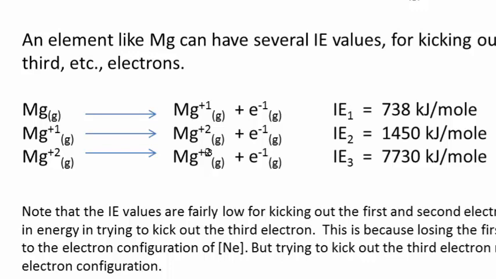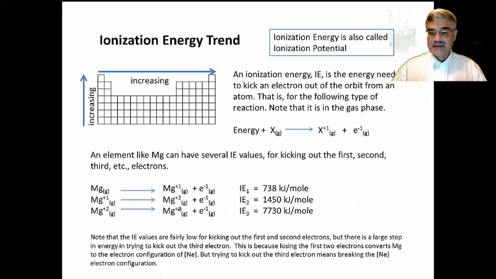Well, if you think of where magnesium is in the periodic table, it's in group 2A. It has 2 electrons in its outer shell, and if you lose these 2 electrons from the outer S shell, the magnesium would revert to the electron configuration of the nearest noble gas. Okay, it would actually have 10 electrons. It would be like neon.